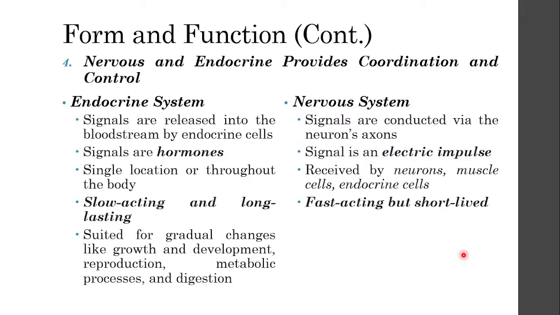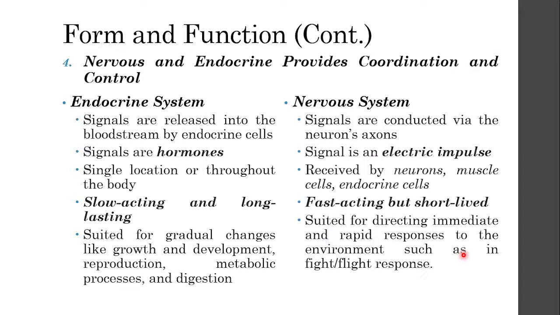The difference between the nervous system and the endocrine system that I want you to remember is that the nervous system is fast acting, but it's short lived. You can immediately feel the effect of the nervous system, but the effect does not last long, and this makes the nervous system suited for things where you need a lot of quick reactions. So for example, when you're cooking and your hand gets burned, you cannot rely on the endocrine system to tell you that your hand is burning. That will be very dangerous for you. So what is being stimulated is your nervous system, telling your hand to move away from the pan.